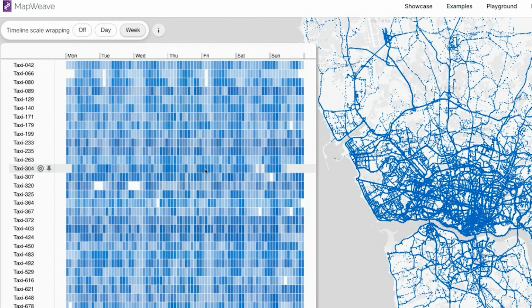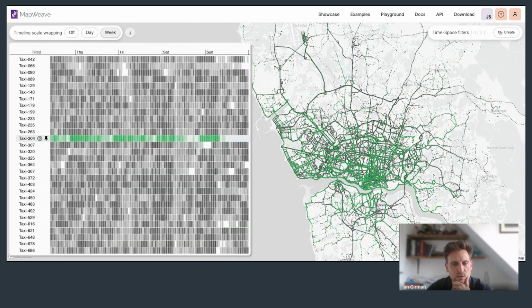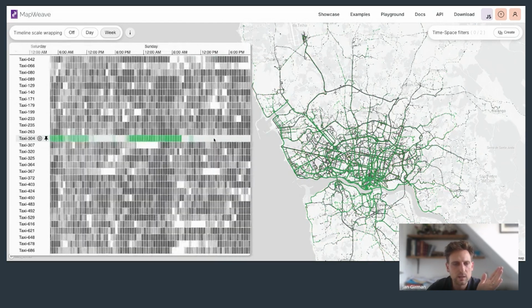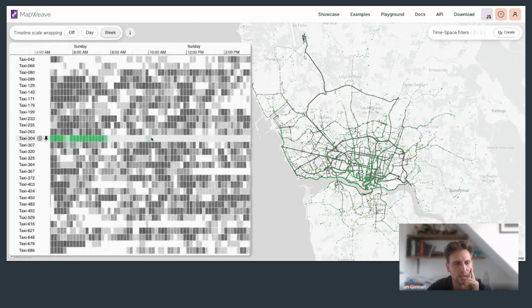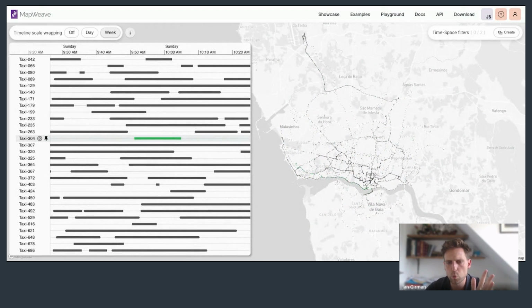Immediately, a couple of things jump out at me. I can see this taxi's had a couple of breaks where they don't seem to work at particular days and hours. And this taxi, 3 or 4, is interesting because they appear to be the only one that doesn't normally work on a Sunday during the daytime. However, if I start to zoom in on that, I notice that actually they've had this one journey, just this one time. It would have been perfectly normal for one of the taxis to not work on a Sunday. But the fact that they had this one journey, that one time, that's interesting.